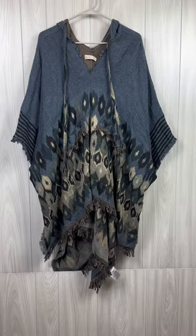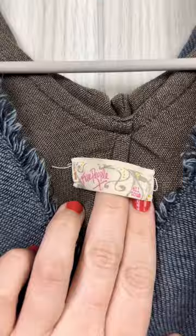But this is a Free People tag you want to keep your eye out for because it is the most recent that they are actually selling on their website at this moment. As resellers, it's part of our job to keep up with the current fashion. Knowing what tags to look for is crucial for our job.